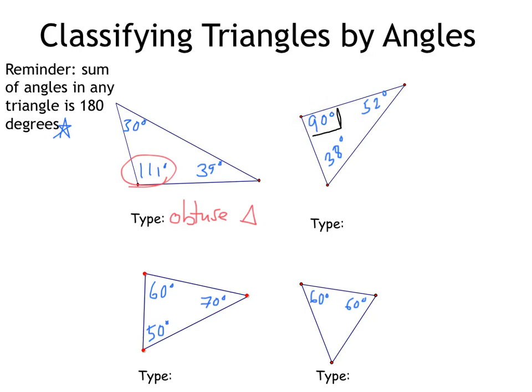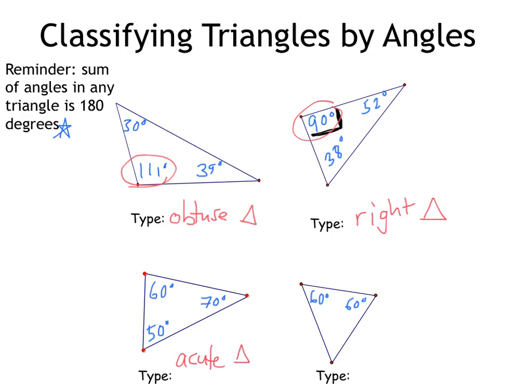That's the right angle symbol. It kind of looks like a right angle, really. This we can now classify as a right triangle. Why is it a right triangle? Because it has one 90-degree angle. Okay. This third triangle, all of the angles are less than 90, so we would call this an acute triangle.